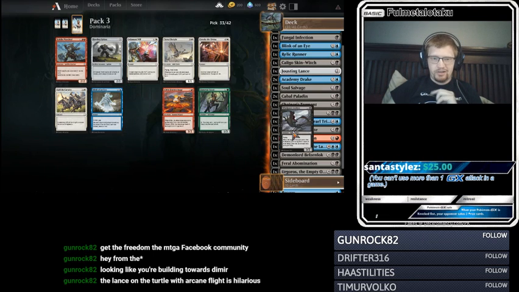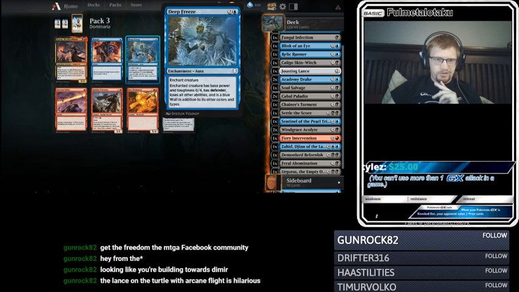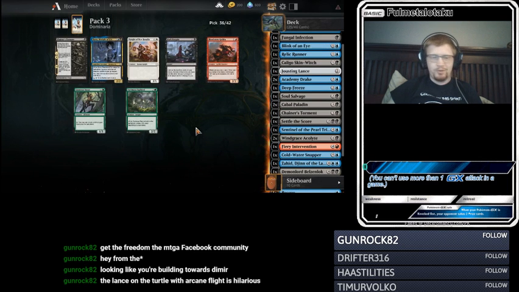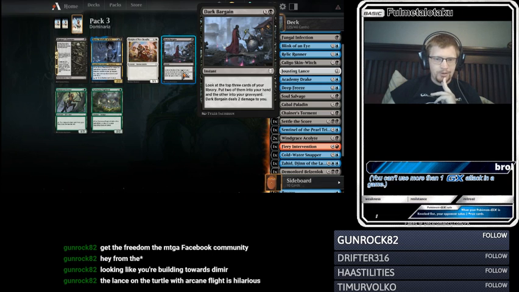Another Windgrace Acolyte. Don't mind if I do. I'll take that over the Blink of an Eye here. There's the Deep Freeze that I was just saying, man, that would have been nice. There's the Coldwater Snapper that we were looking for earlier. Look, dude, this deck's just finishing itself. We're not having to do any work.